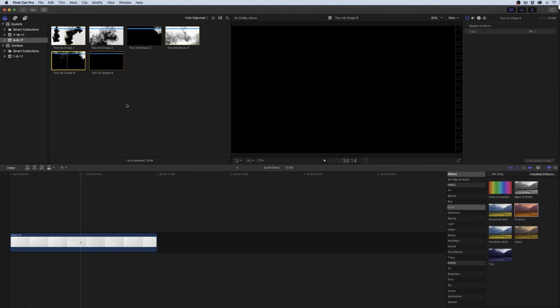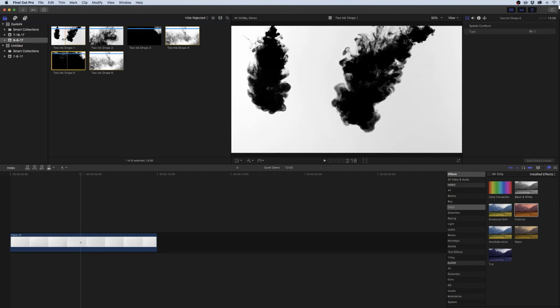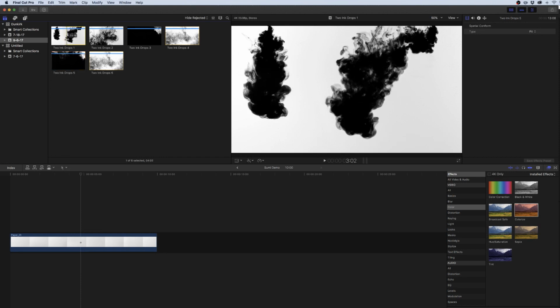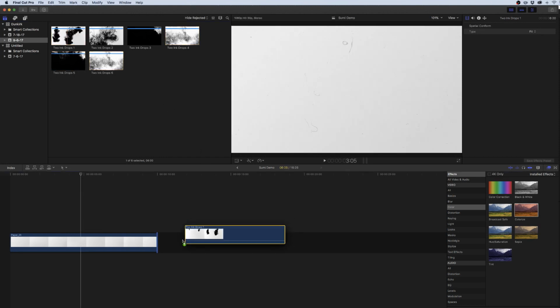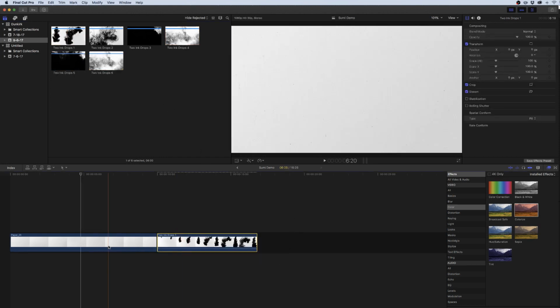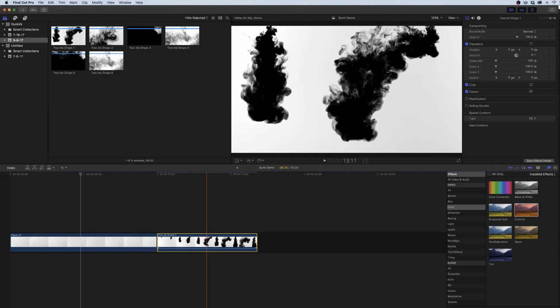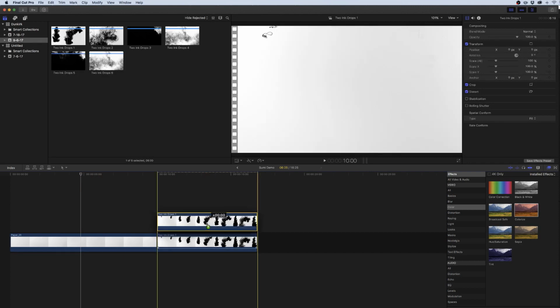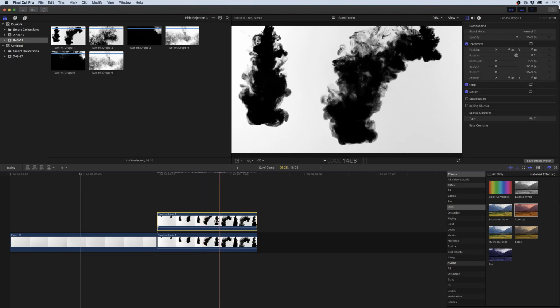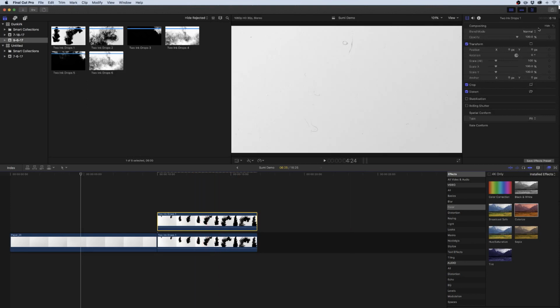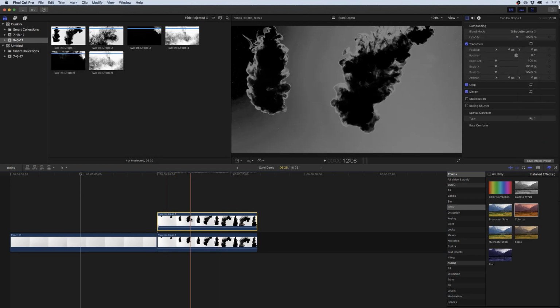And I also wanted to show you how to create an alpha channel for the ink itself and change the color in Final Cut. So we're going to grab just this 2 ink drops element here, and I'm just going to drag it down onto a timeline. And here we have that same canvas pack background from before. And what I'm going to do is click on this element here, hold down the Alt key, drag up, and create a copy. And then let's make sure that you have the top layer selected and go up to the compositing tab again, and we're going to select Silhouette Luma. And so you can see right there the ink is cut out.